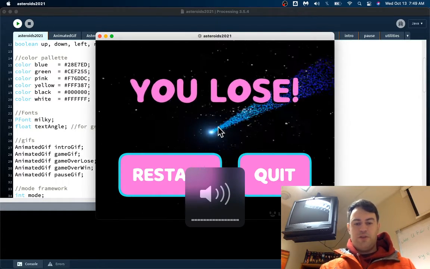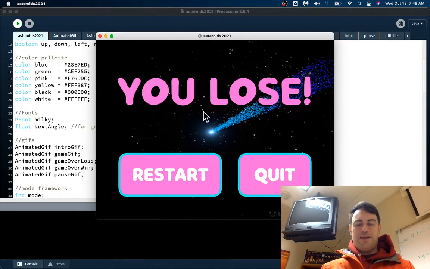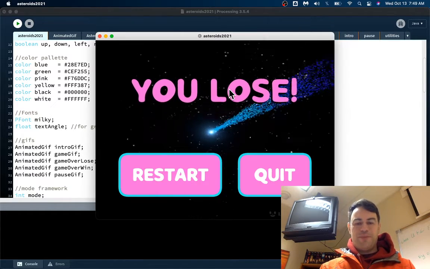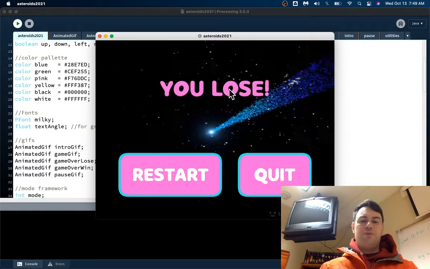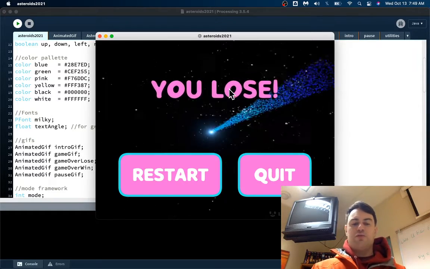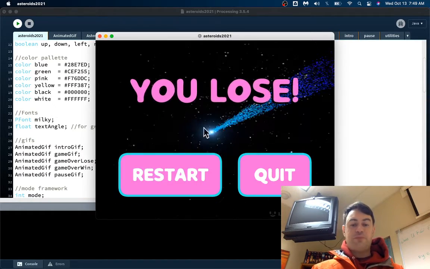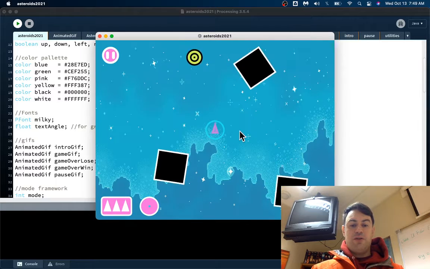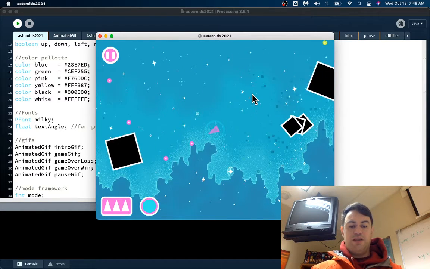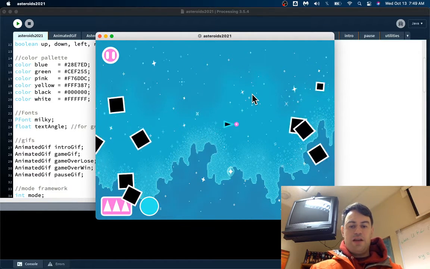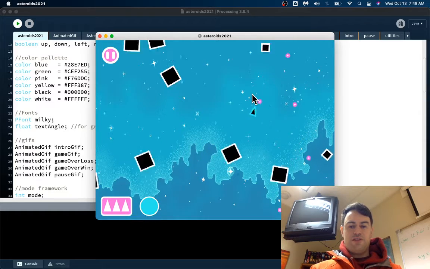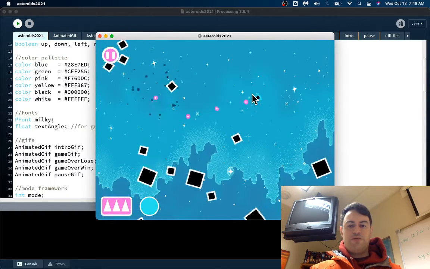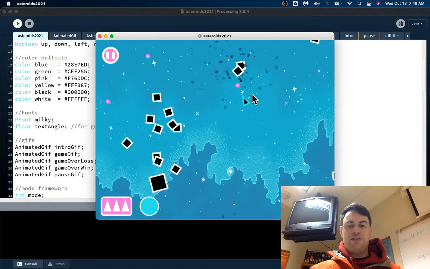Oh, hope I have volume there. And if you want to make two separate modes, I don't have a problem with that. It's just a little more complicated than it needs to be. From here, I can restart the game, and the whole game is refreshed from the beginning. Everything is reset. In the actual game itself, obviously you can blow up asteroids, you fly, all the things we did in the videos together.